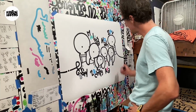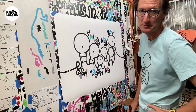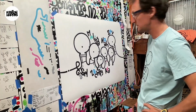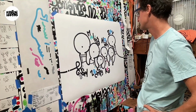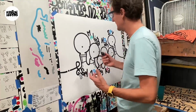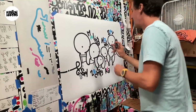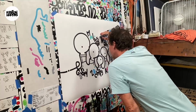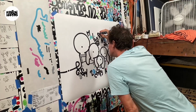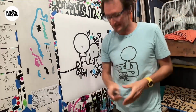Okay, so I think that space is okay now that it's in the context of this whole thing. I think it's going to work. I normally put hearts in the piece, and I think I'm going to put a heart with a drip right here. This is where it gets a little tricky, but cross your fingers. I'm going to turn the fan off. Just let this baby flow. I think that's it. That's done.